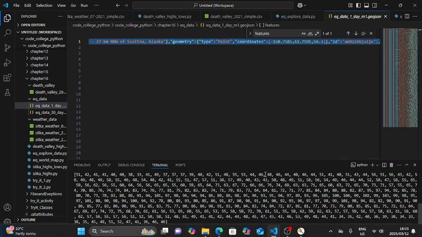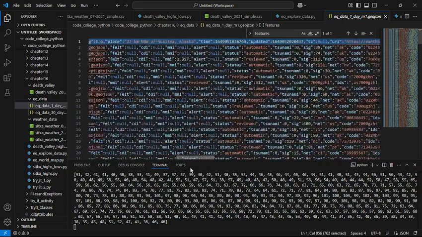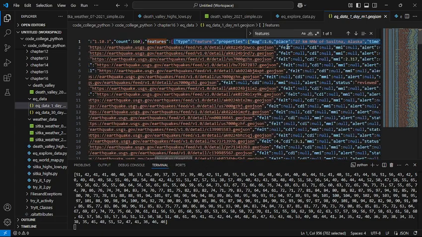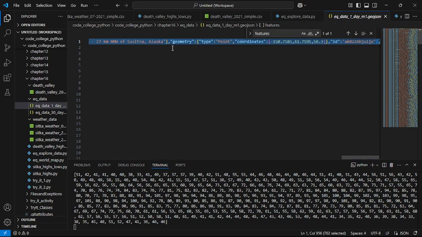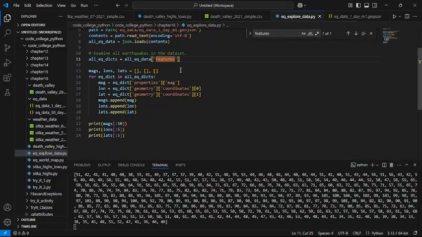So the key has the values, which is the list over here. We're accessing this key so we can get these values in this JSON file. So that's what happens when we index it.